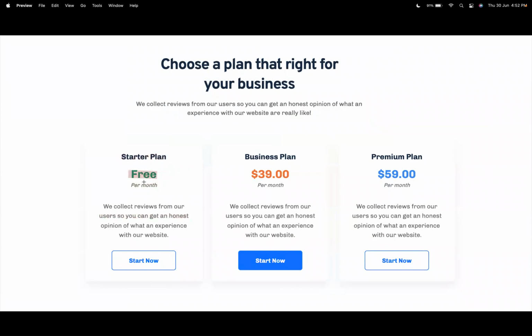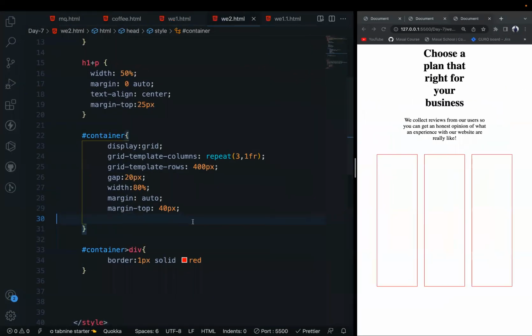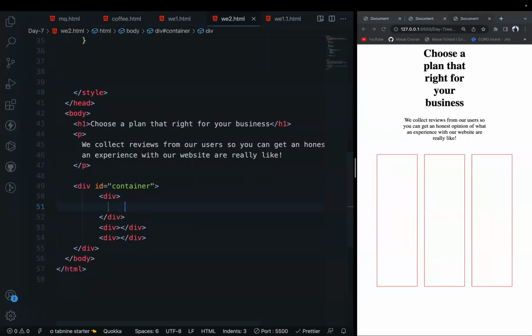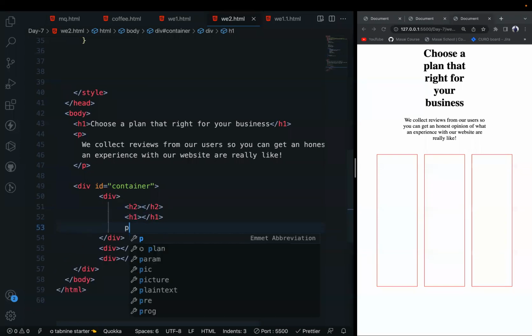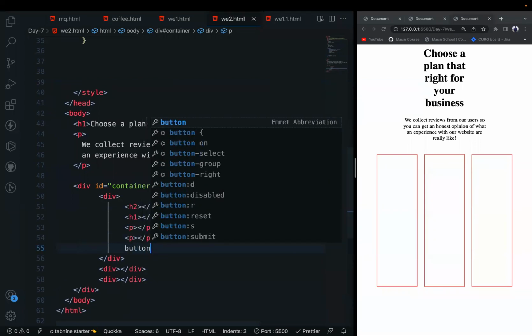H2, H1, and P, and again P, and a button. So for each and every box, I will keep H2, H1, P, again P, and a button.